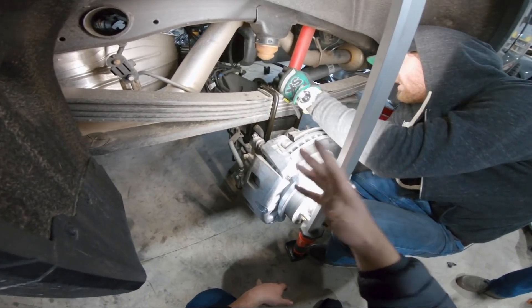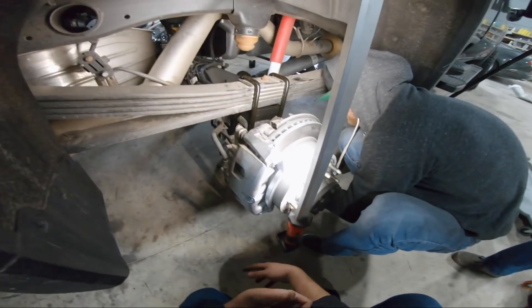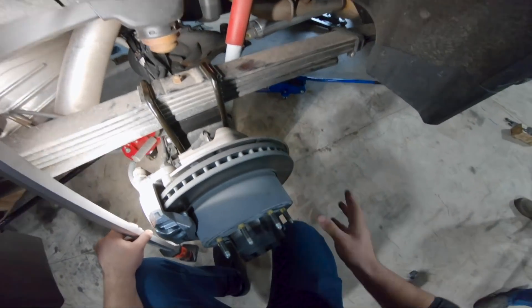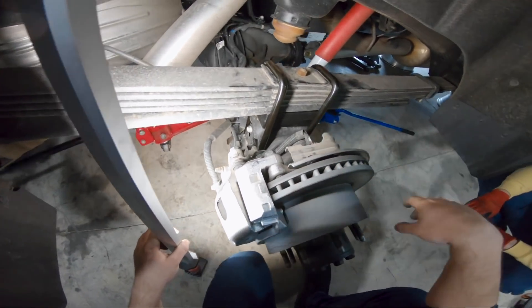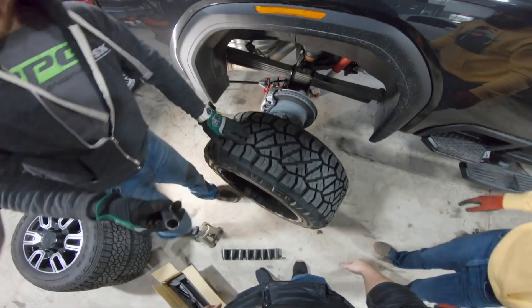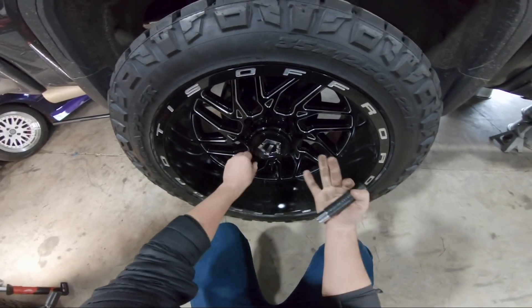Normally at this point we would be swapping out the stock shocks for our aftermarket Bilstein shocks, except like I said I only got one in the mail for some reason. I'll get on the phone here in a minute. We have literally not had an orderly ride in like a year. Now what Doug is doing is lifting up the rear so that way we can get the wheels back on and take it off the jack stands. But if you look in here, we've now got our lift block spacing between our rear axle and the leaf spring. We've officially lifted the rear end another two inches, which is really nice.